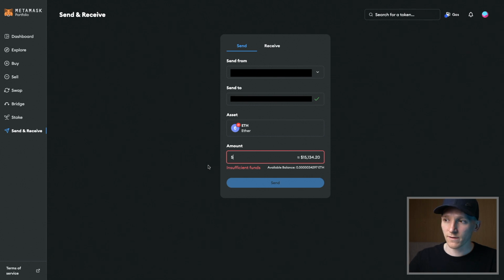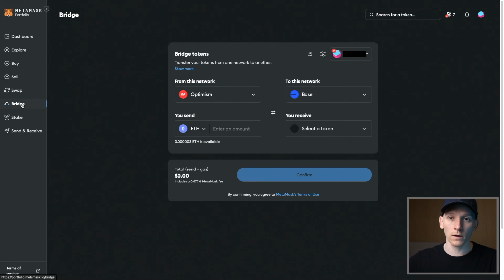This is a blockchain transaction, so you'll pay some gas right here. And if you're receiving, it's going to be sent on the Optimism network, and it's going to be received on the Optimism network. This is a send, it's not a bridge, so it has to be on the same network. If you want to send crypto from one network to a different network, then we can do that through a bridge, or we can also do that through a centralized exchange. I'll show you the bridge firstly. So what we can do is send crypto from one network to a different network in the same wallet address.